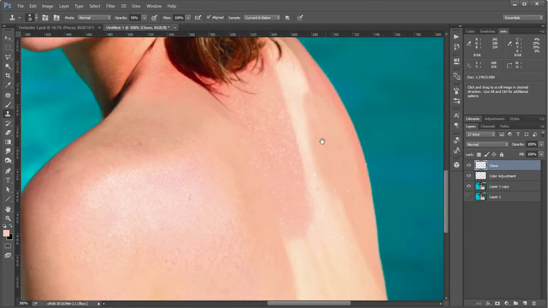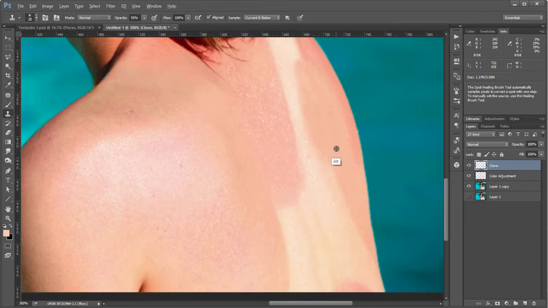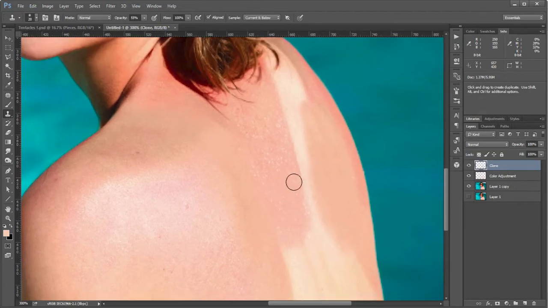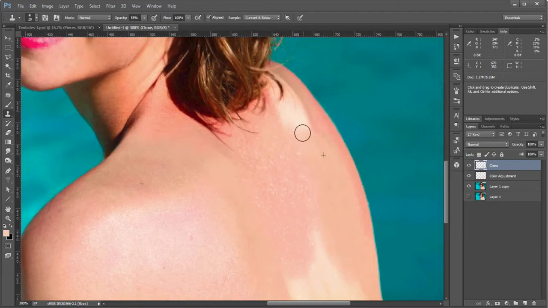I'm going to continue to do this until I feel like I've done a pretty good job at smoothing out and eliminating the glaring tan line that she has on her back. Now notice I'm careful to match the wet and reflective area of the back here. There should be some transition, so I'm trying to be careful with that.